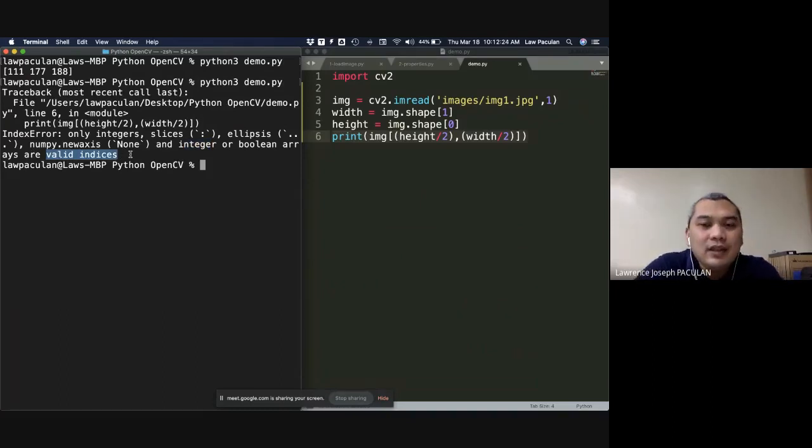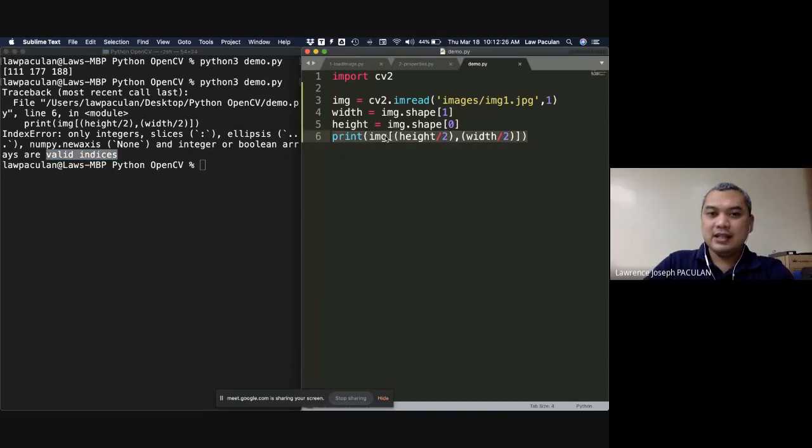So since these are indices, right? This is the index for the y axis, and this is the index for the x axis. According to the error, indices can only be integers, or there are other accepted values such as slices and ellipses. We'll get into that later.